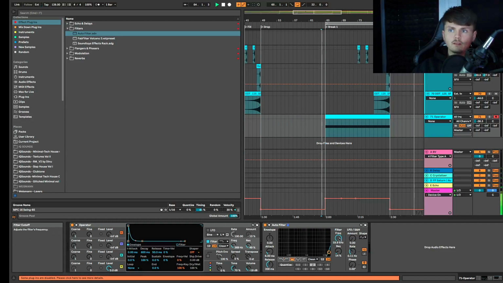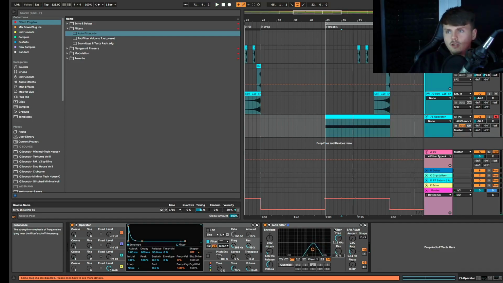Or you could use a bandpass, so you can effectively get the same effect as both of those. Personal choice, personal preference. I quite like a bandpass with quite a high resonance. Can sound a bit techy though, like more tech house, mainstream kind of stuff.